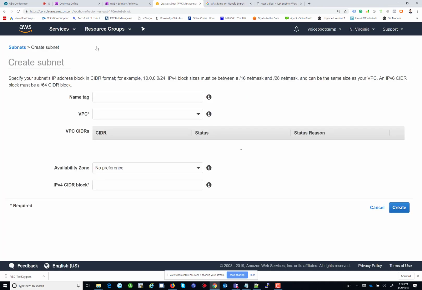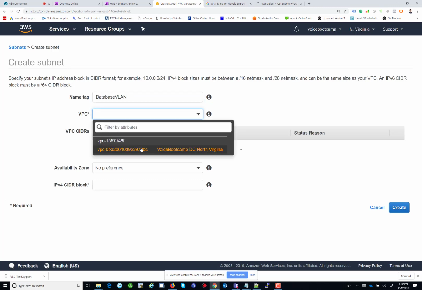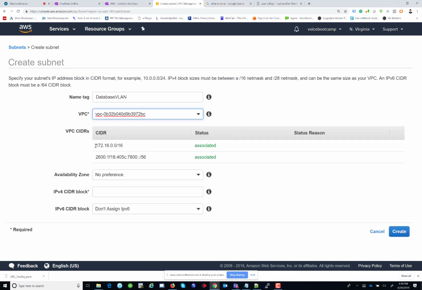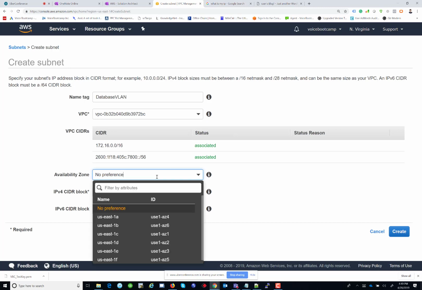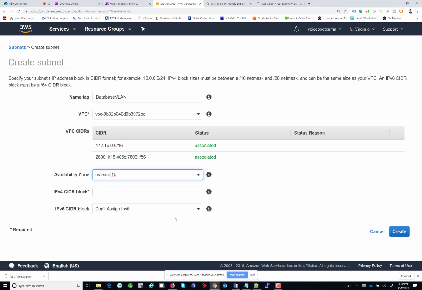This is a private one, nobody's going to get access to that. So let's call this database subnet or VLAN, whatever you want to call it. What did you call it? Server VLAN or server subnet? Server VLAN. Let's call this database VLAN. VPC is going to be VoiceBootcamp North Virginia. It already got the block. I could put the database on Arizona. I don't have to be in the same availability zone.